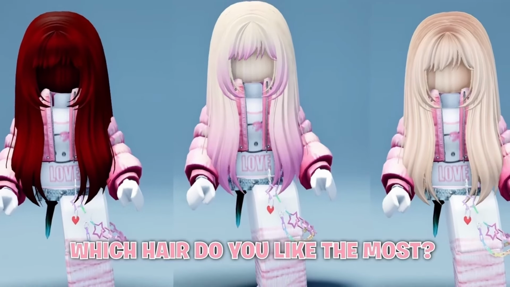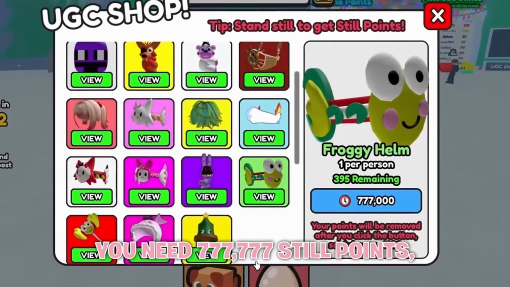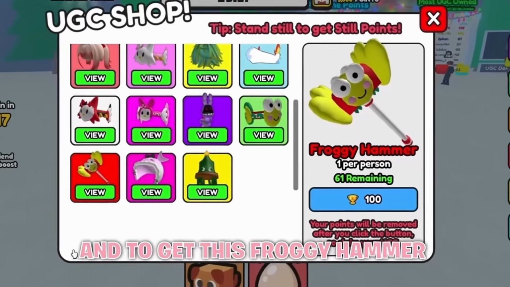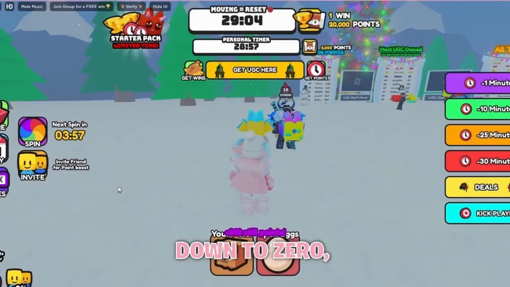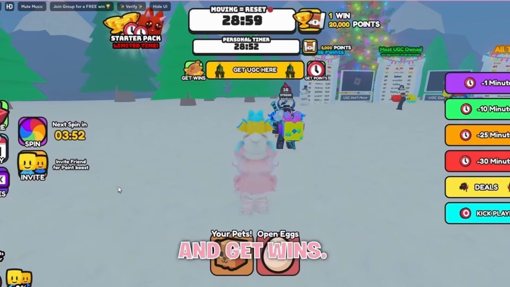Which hair do you like the most? Let me know below. Firstly, join this game. To get the froggy helm item, you need 777,777 still points, and to get this froggy hammer you need 100 wins. To get wins, this timer at the top just needs to go all the way down to 0, and to get still points, you just have to stand still and get wins.